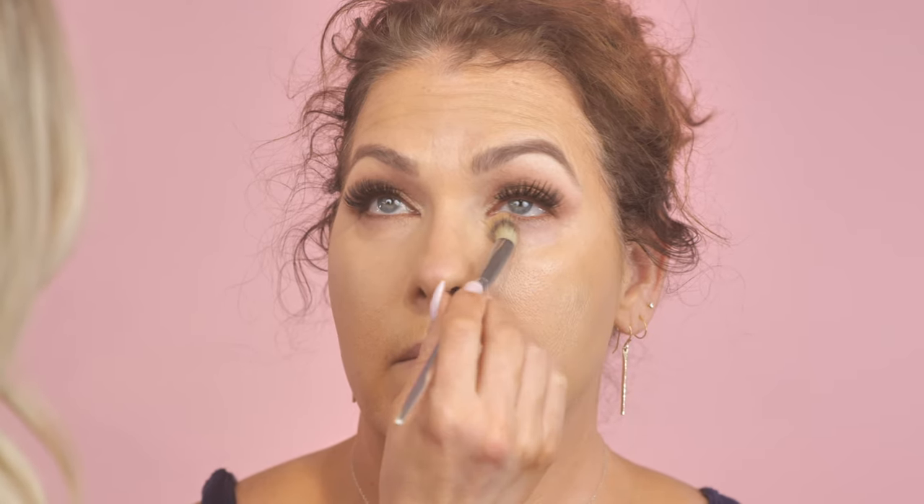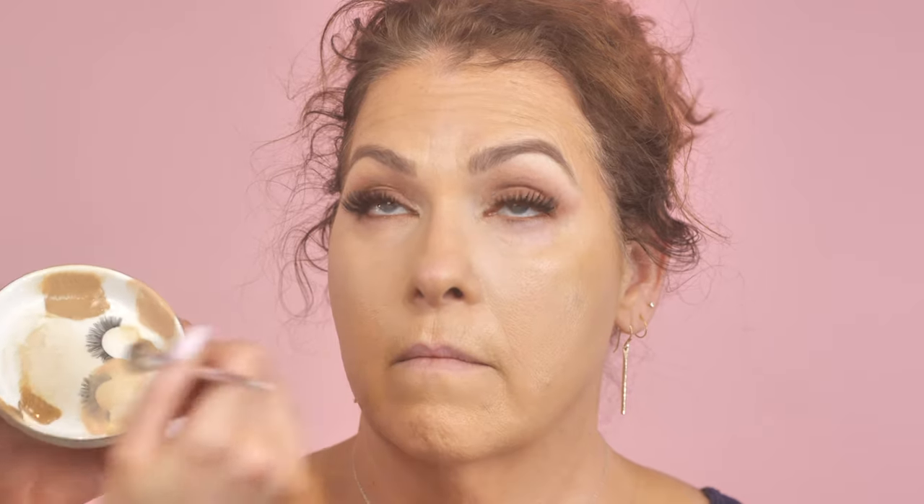Another tip for under eye concealer: I really like my concealer to have a peach or pink undertone more so than a yellow undertone — it brightens and highlights better. When I was doing foundation I absolutely avoided the eye area — nothing from here up had foundation on it. The under eye skin is so thin and so delicate, you just don't want any heaviness. Foundation is made to be a little tacky so it doesn't move, but your under eye area generally doesn't produce oil, so that's why we use a different product there.